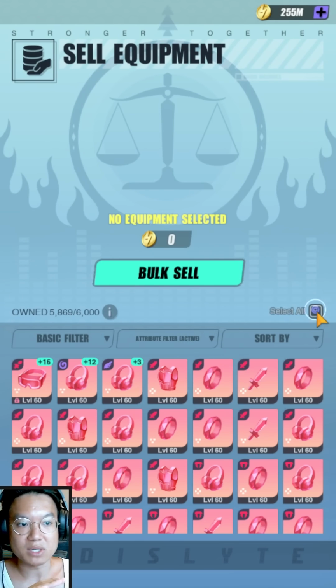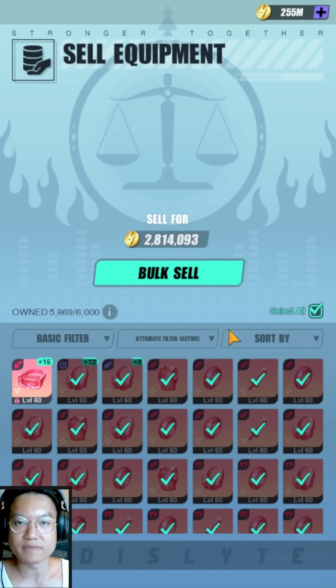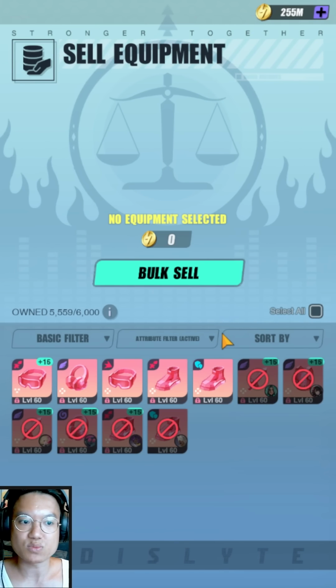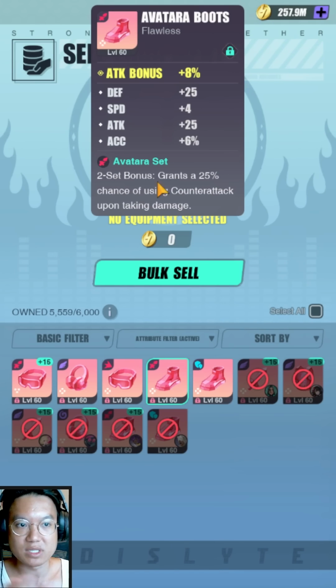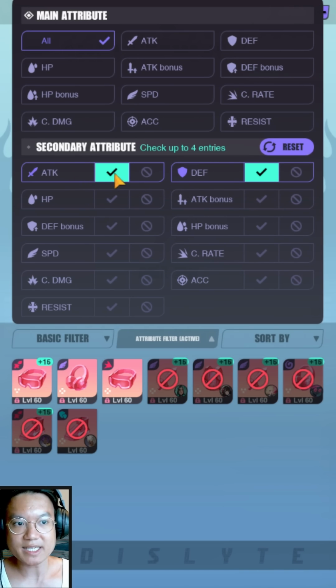And I want you to just bulk sell everything, because all of these pieces have very little value because they are equipment pieces with 2 flat stats. Like for example, in this piece over here, we have flat defense, we have flat attack. It's not going to be worth a lot, especially since you need a lot of different substats like crit rate, crit damage, speed, accuracy, attack percentage, all that kind of stuff. So having 2 flat stats is actually very detrimental. So this is the first part done, 1 flat attack and 1 flat defense.